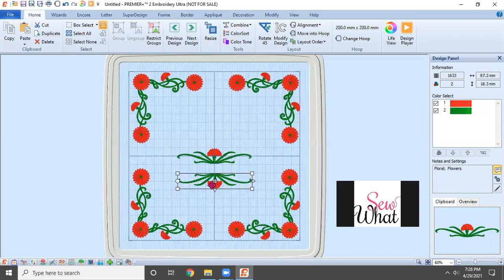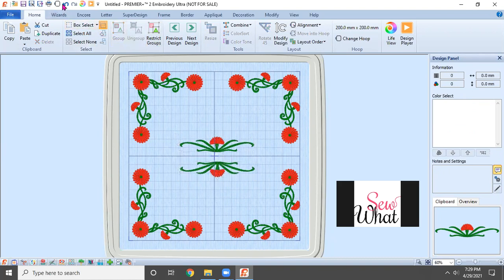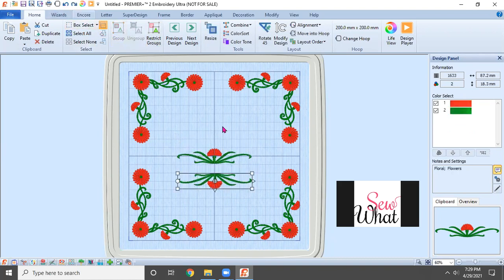So let's go ahead and select both of these pieces. I'm going to use my control button on my keyboard, and then I'm going to click on the second. And that allows me to have them both at the same time. And now I can move these around as a group. Okay, except I didn't leave myself any room to put something in between. So I'm going to undo those controls.